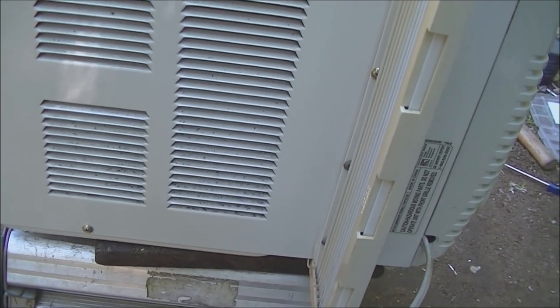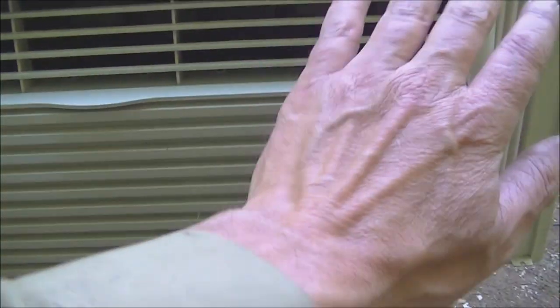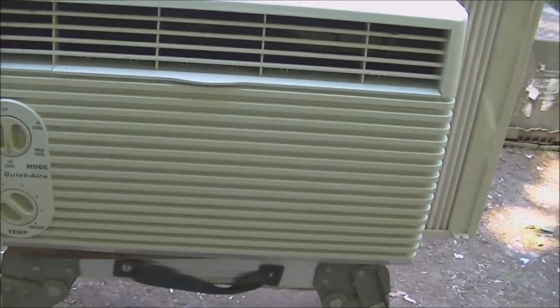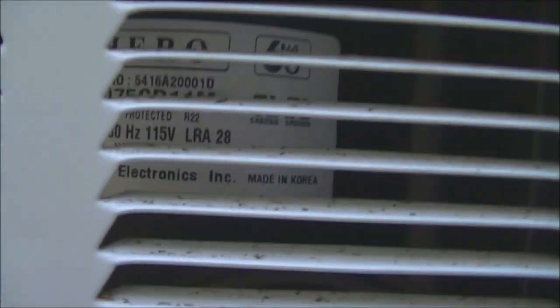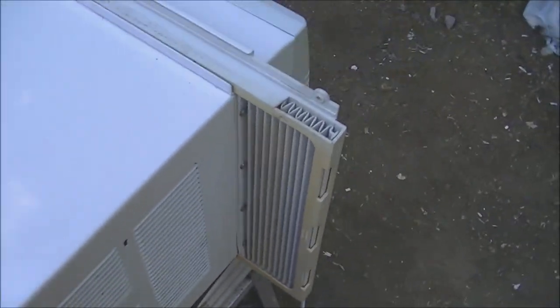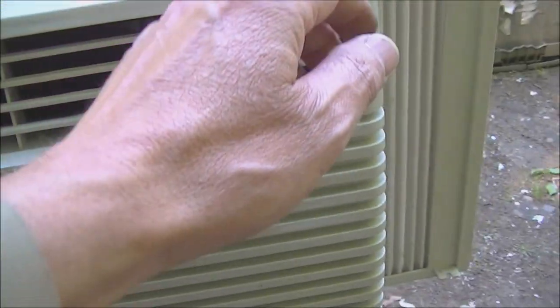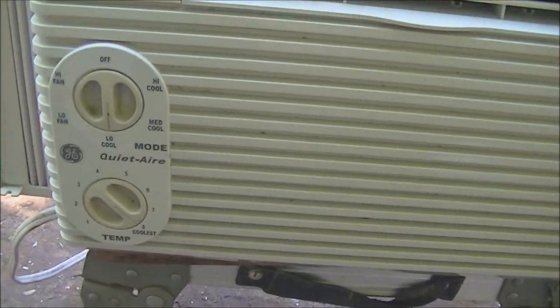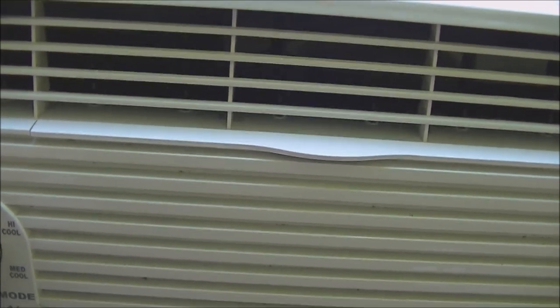This is an LG Hero compressor. I don't remember it being that noisy before. I just wanted to get another shot — it's been running for five minutes or so and it's quieted down quite a bit. It's much quieter. I figured it would quiet down. It wasn't that noisy when I first started this. It is very quiet — as the name would suggest. That's low, medium, high — it's even quiet on high.